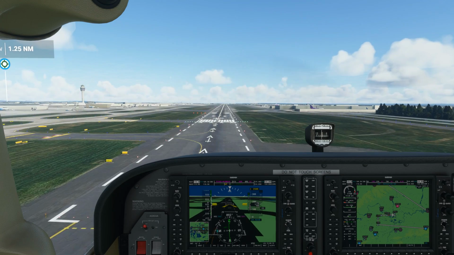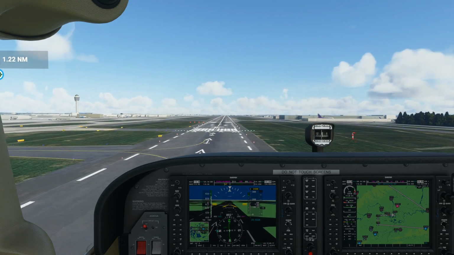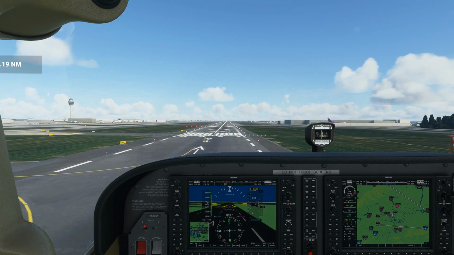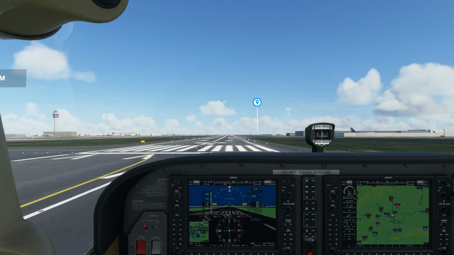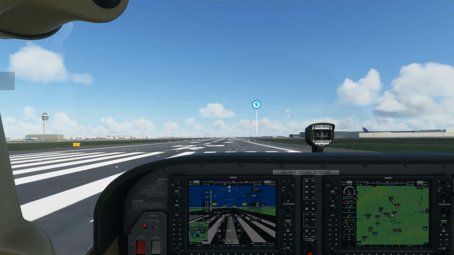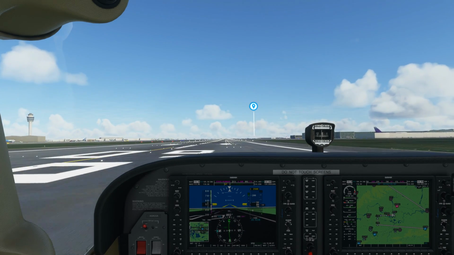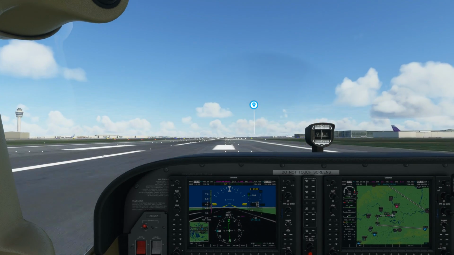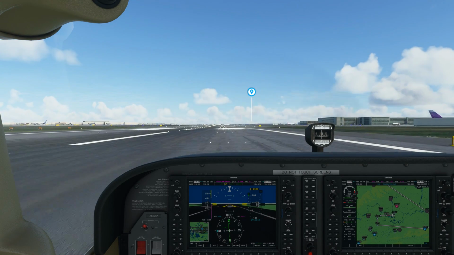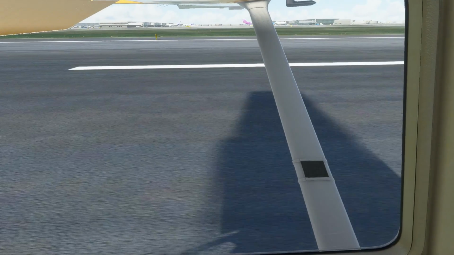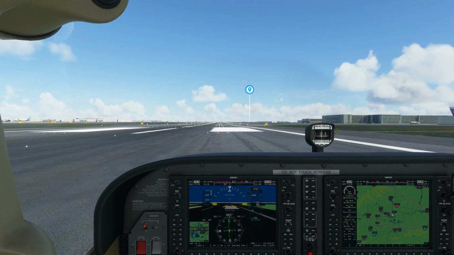And use my yoke to float above the runway. Simple dimple, no need to panic there. Don't panic, just small adjustments with the throttle to control your altitude. And just get down like that. Now just brake, raise my flaps, and I won't bother parking up.